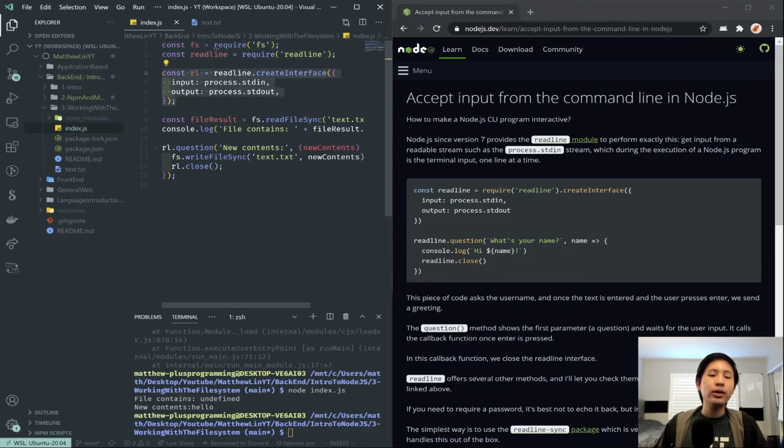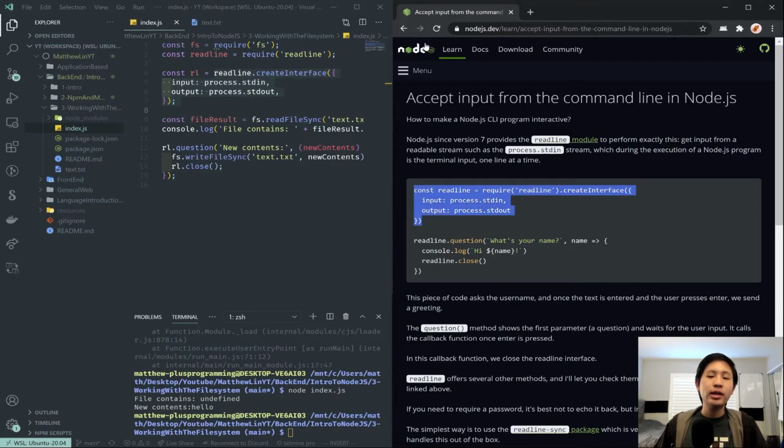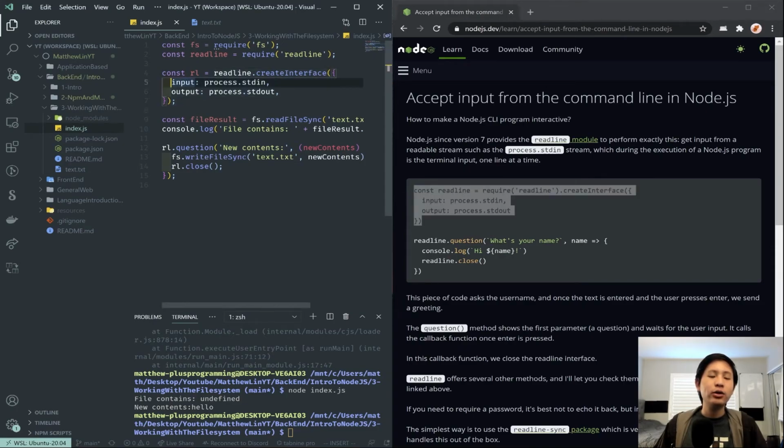So the first thing we're doing here is rl equals readline.createInterface, and this is standard. The way I figured this out is by looking at the documentation for readline. It says you need to do this, and all it's doing is making sure the input is reading from your terminal and the output is printing to your terminal in our case. Sometimes you could use a file. If you wanted to read and write from a file, you could change this, and I'll show you that in the future. But for now, this is what it's doing.